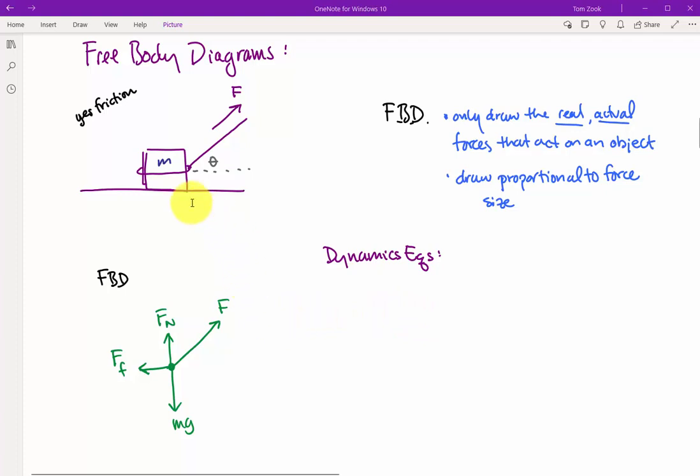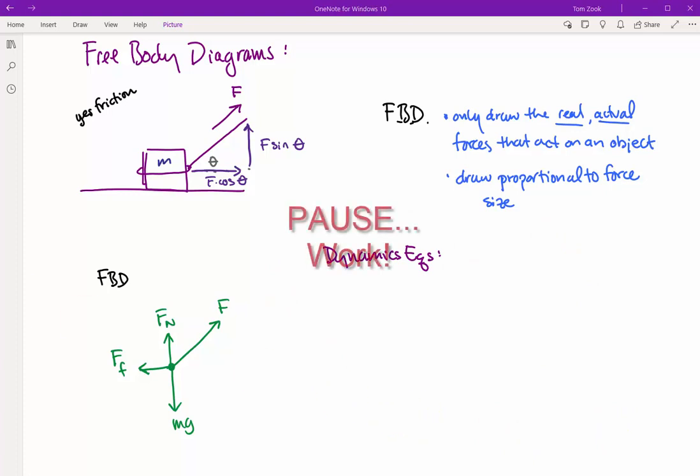At this point, you do want to go back to your original drawing and try to include components of the force, because you cannot work with forces, velocities, anything that are at angles to coordinate systems very easily. You have to have everything lined up with some sort of x and y axis in order to make it function. So I would have f sine theta as a y component, or a vertical component in this case, of my pull force, and f cosine theta could represent a horizontal component of my force. So let's go ahead and write out some dynamics equations. Give them a shot. I'll pause the video here, and when you're ready, unpause it and see what you get.